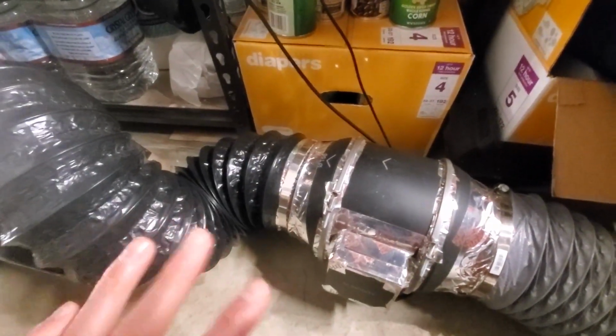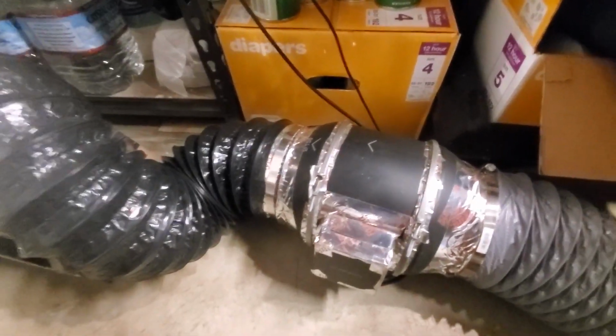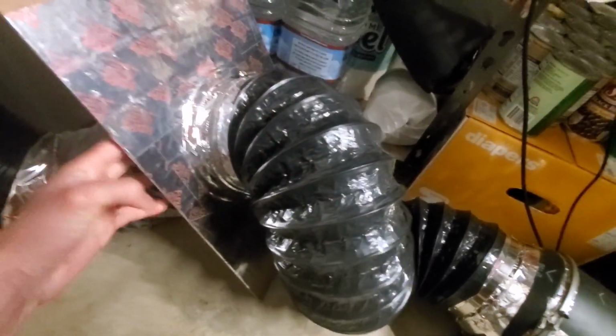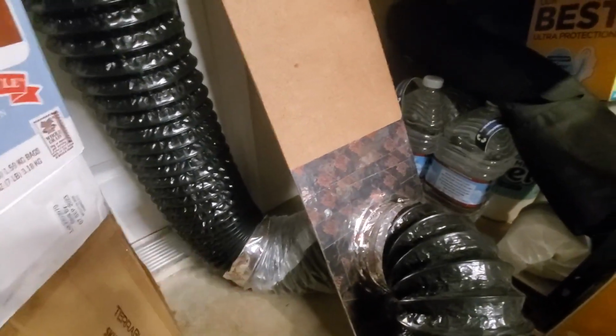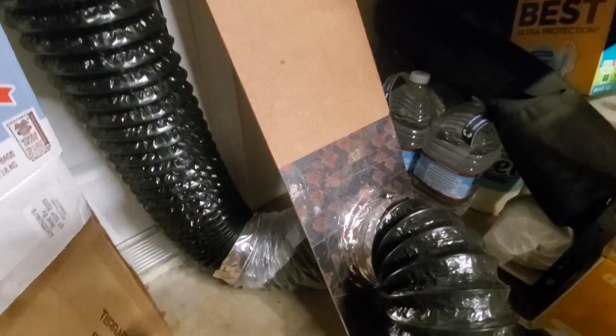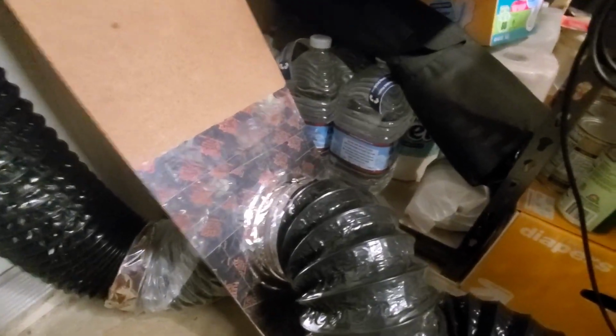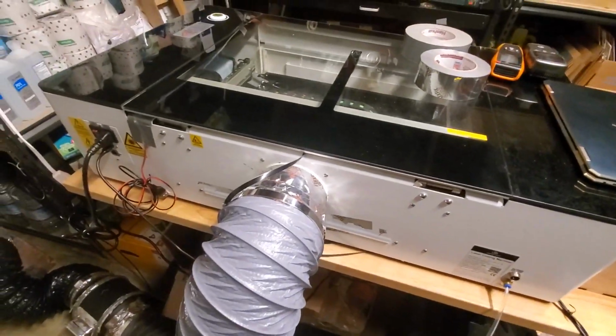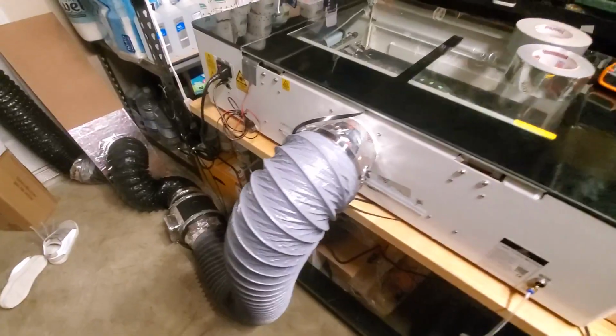But most people will have this placed closer to their exit anyways, and hopefully in the future I'll be able to do that too. But right now this setup works for me. You can see that I have a plastic collar in here that these two pipes are tied to, and I use this to bridge my door so mice and everything can't readily get in. I guess they could jump over, but it just gives me a little peace of mind. So yeah, I have to set this up every single time I use it. But anyways, that's the extent of my exhaust setup. I hope I haven't missed anything.